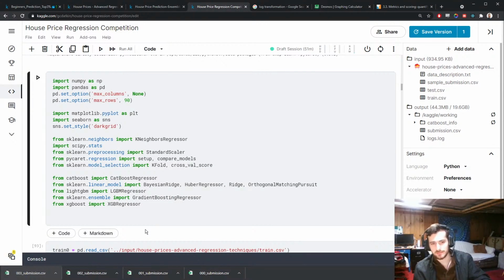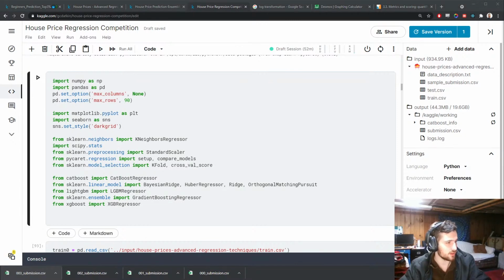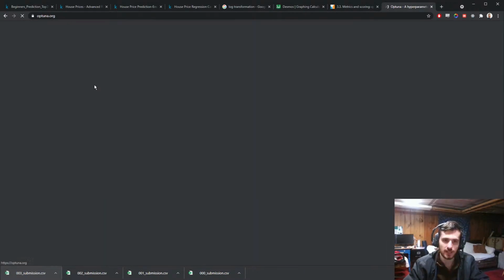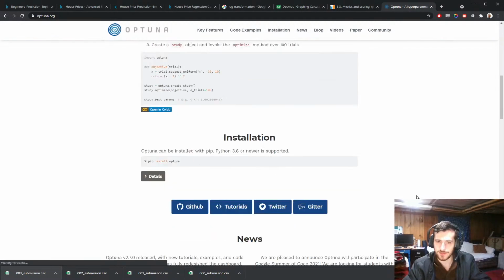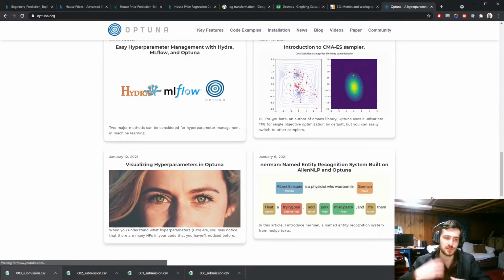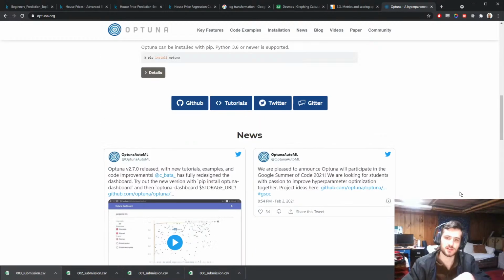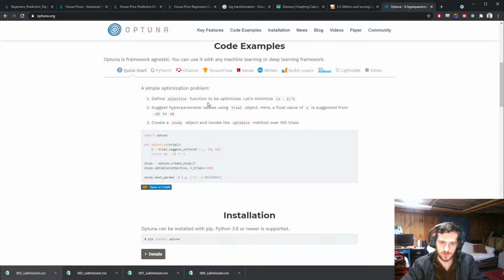Another way to do it is random search, which will just randomly pick hyperparameters from the grid. But the problem with random search is that it's not going to cover all of the hyperparameters. You may miss something here or there. So what I like to do is I really like Optuna. Optuna employs Bayesian hyperparameter optimization. So it's doing it in a smart way. It's using the information it's gathered to make decisions as to which hyperparameters to try next. And it's very easy to use. A great library. I definitely recommend it. So we're going to import Optuna.